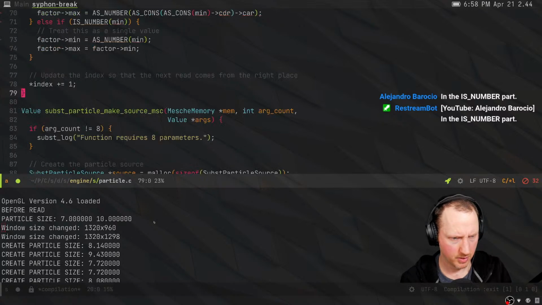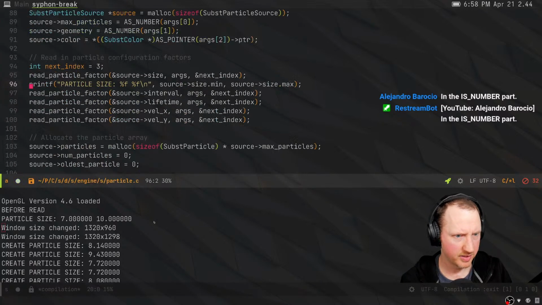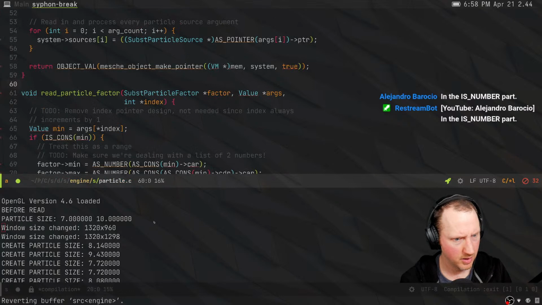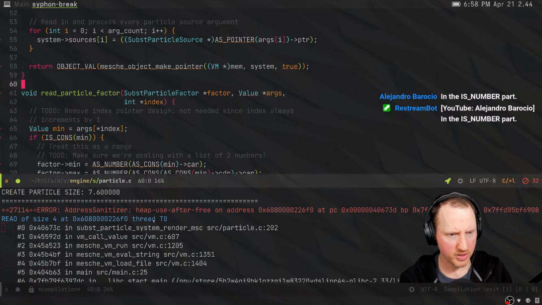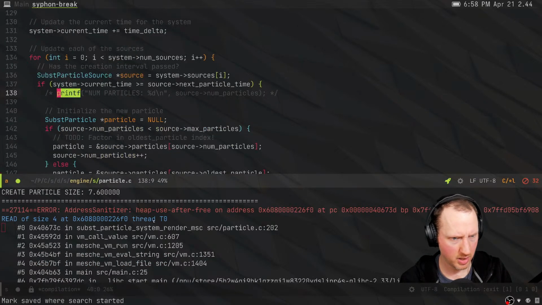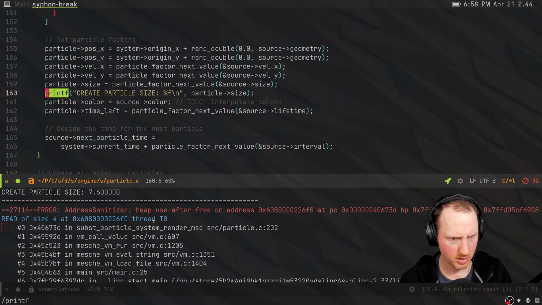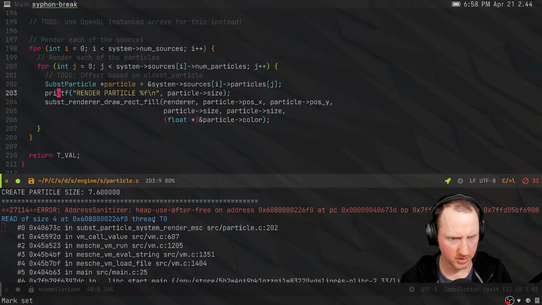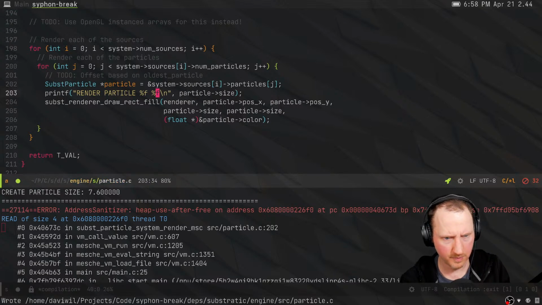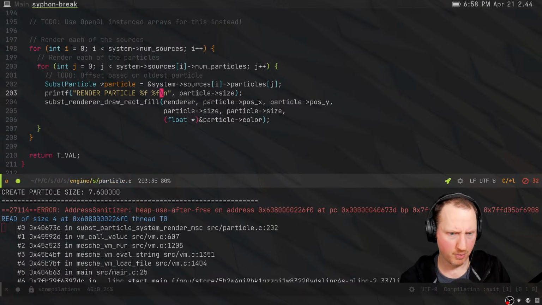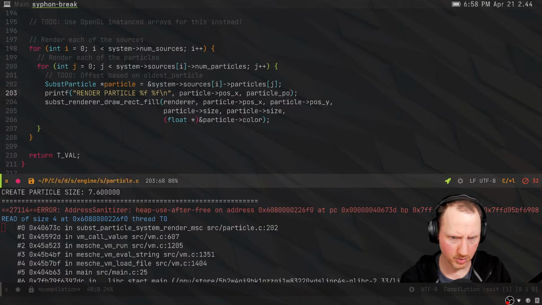Okay. So we can take this out. We can take this out. But we still do want to see what the position is, because I'm not sure exactly what the position is on those. Particle pos x, particle pos y.